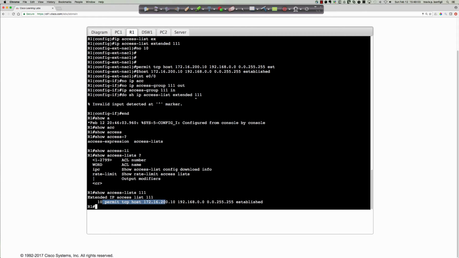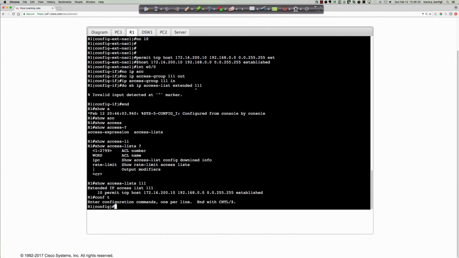We're only allowing through TCP from 172.16.210 to that 192.168 subnet. And so this is why when we try to ping or we try to traceroute, that ICMP traffic is not being allowed back through. So if we wanted to be able to ping and traceroute, what would we need to do?